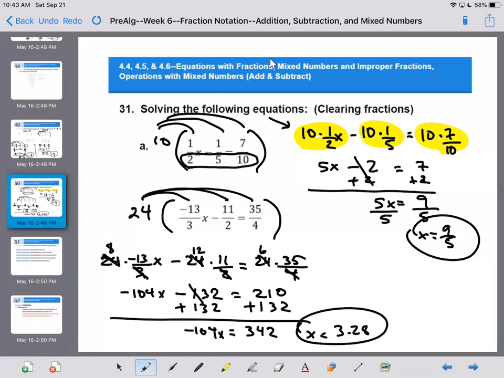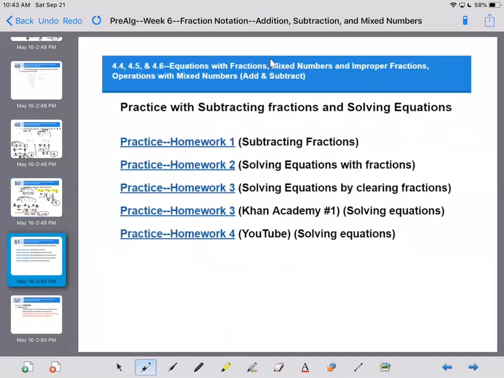And sometimes they can get a little complicated like that. That's not my goal for you, for it to be overly difficult with the multiplying and the dividing. I just used some larger numbers just so you could see through the video. So you do have practice here, especially be mindful here. If you're going to look at practice with solving equations and you want to clear the fractions, that'll be good practice. And then, you always have my videos, but you might want to look at videos elsewhere, and so that's why I offer you those options.